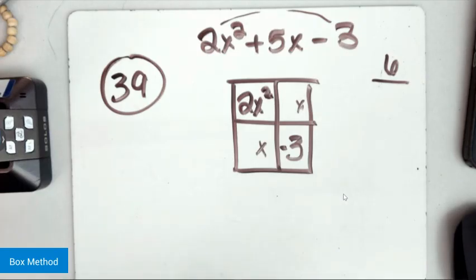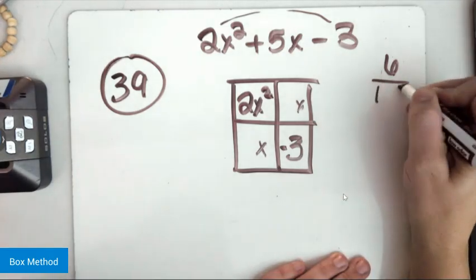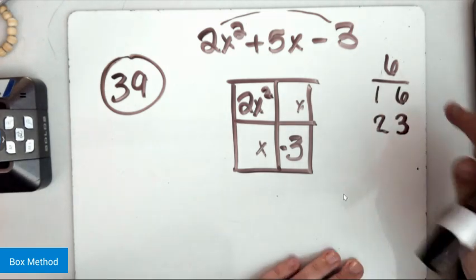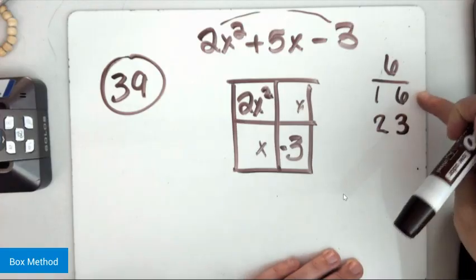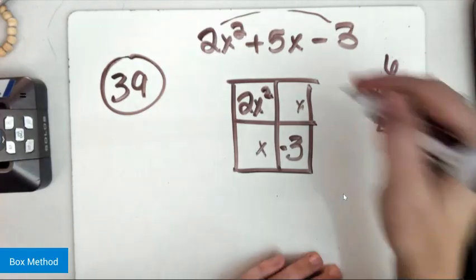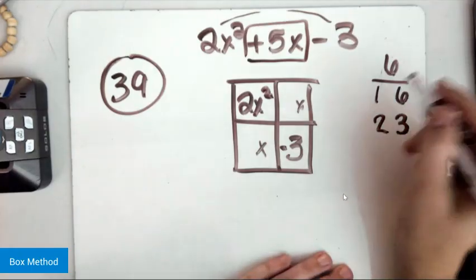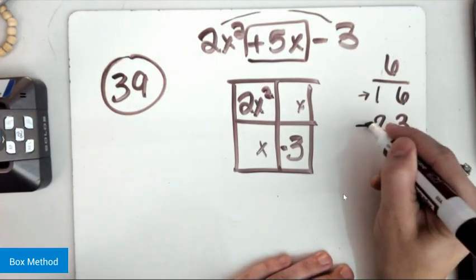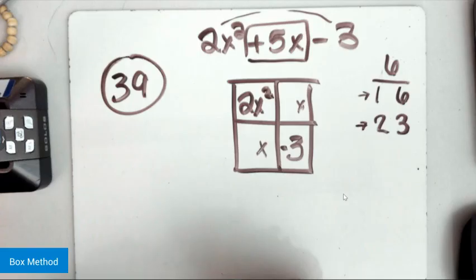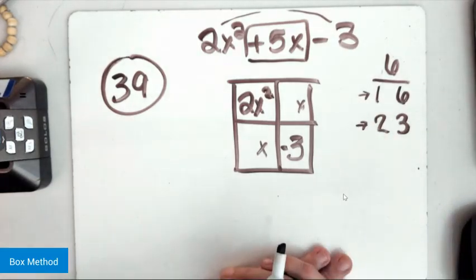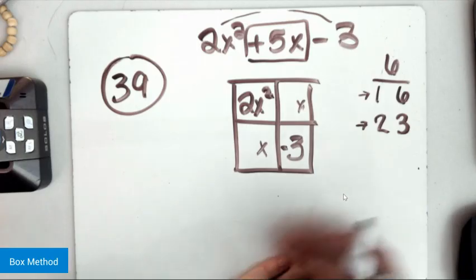You would have negative 1 and 6 and 1 and negative 6, and you just don't want to do that. But your factors of 6 are just 1 and 6 and 2 and 3. And what you're trying to find out is these pairs need to combine to be that middle term. So it's either going to be 1 and 6 or it's going to be 2 and 3. How could I get a 5 out of those two numbers? 2 and 3.